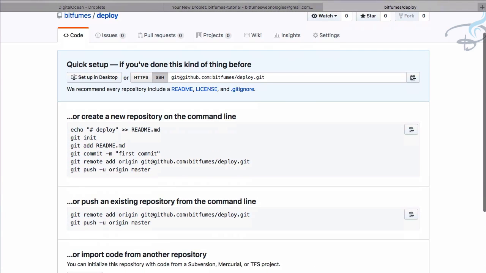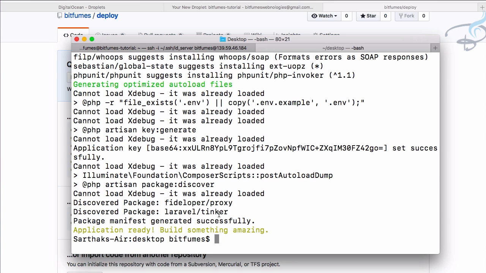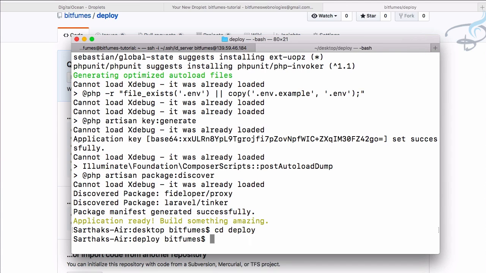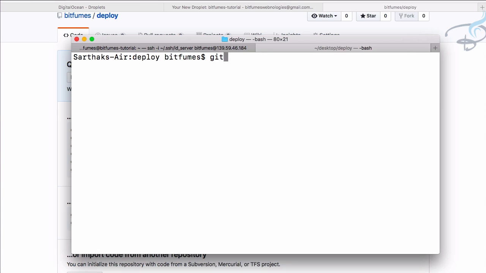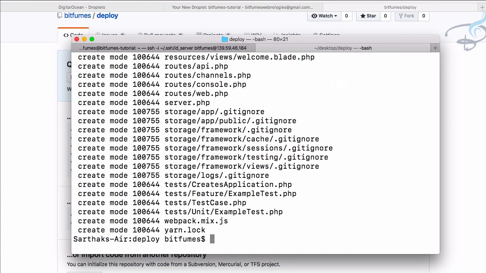Firstly, before adding this SSH key, you can see our Laravel project is installed. So let's go inside our project, which is deploy, and now we have to say git init, then git add ., then git commit -m, and I will say initial commit.